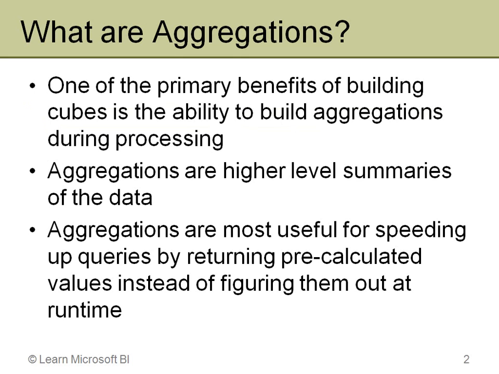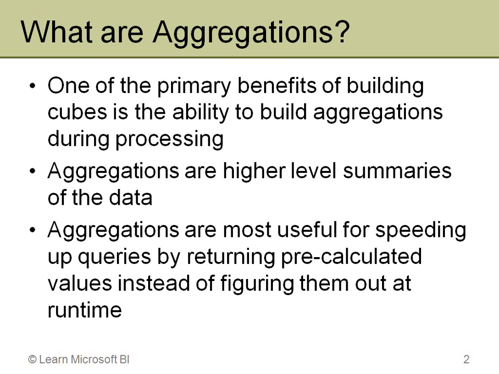Well, let's jump in. First of all, what are aggregations? This is one of the biggest reasons why you build cubes, because you have the ability to have these aggregations calculated ahead of time during the processing phase, so that when users run queries and ask for higher level values, they're already calculated, they can return immediately, rather than having to go to the cube and calculate them on the fly. So aggregations are just that, they're summarized values.